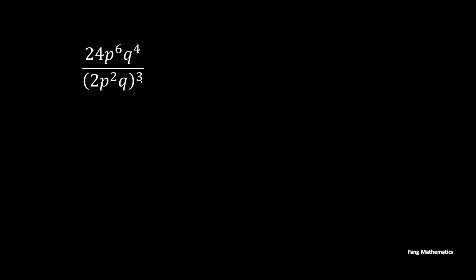Moving on, if you are to closely look at this question, I believe you see that at the denominator, you see there is a product of a power. So let's simplify the product of a power first, and then we are to perform the division. So let's do it on the side. So you have 2p squared q, everything to the power of 3. We have 3 components here, 2, p squared and q. So we are to distribute to each of the components we have.